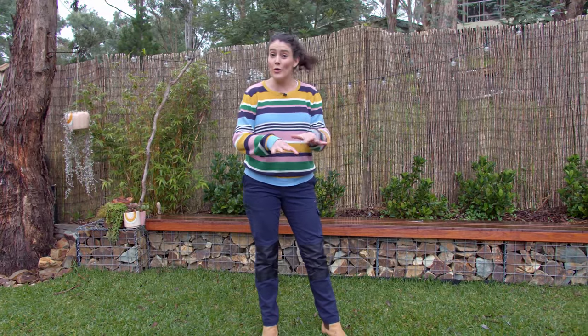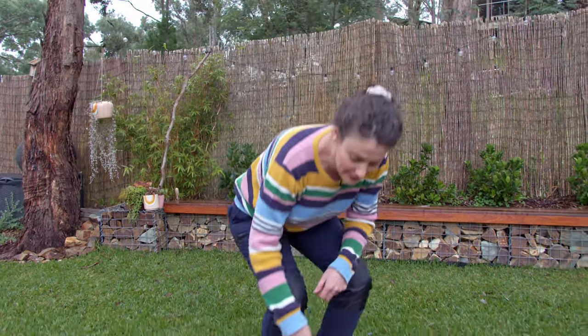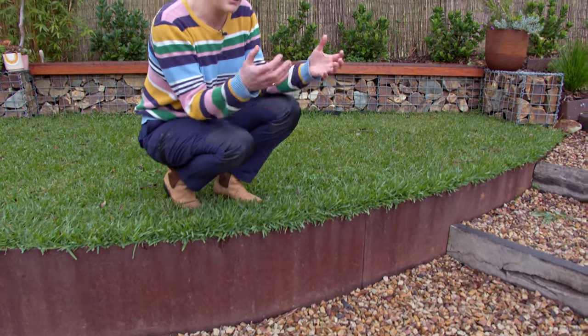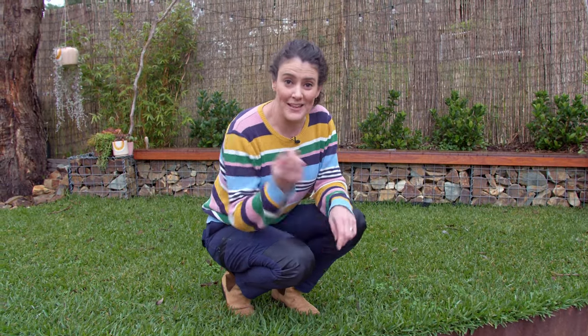This whole lawn space up the top here we actually created using the 400mm high Straight Curve edging, and as you can see it's actually quite high. This stuff is held in place using a bracing system which means it's anchored down into the bedrock, so it ain't going anywhere. The 150mm high stairs are actually held in place with these really big nails that you hammer into place.